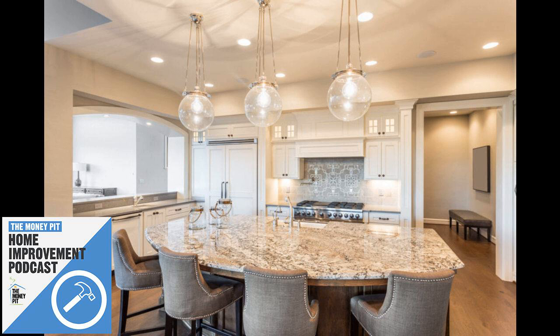Right. Everything should overlap. Do I still have to put the mesh tape, though, for the boards? The cement boards, or no? Yeah, I don't think so. Okay. I think you can go right on top of that. As long as you have good adhesion of those boards down, they're secured well in place, they shouldn't move. Okay, great. Chris, good luck with that project.